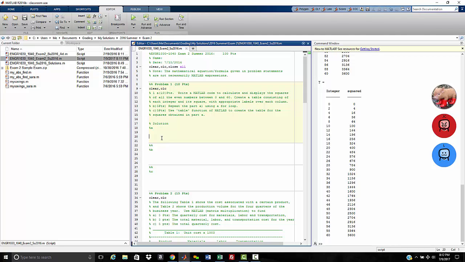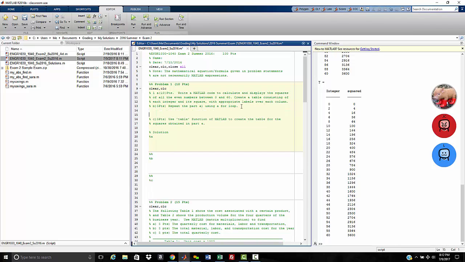And I do believe that we ended up making this one here extra credit. Okay, so create a table consisting of each integer and its square. Where did I see 5? Didn't I see 5 in there somewhere? I did say 5, but I don't see 5 points. I could have sworn when I read that the first time it said 5 and not each.